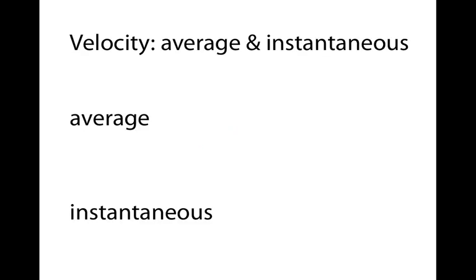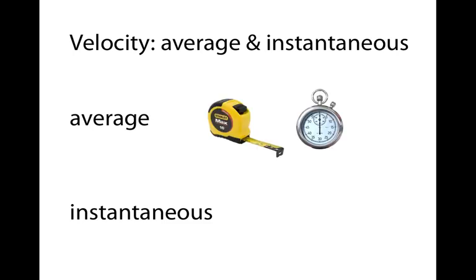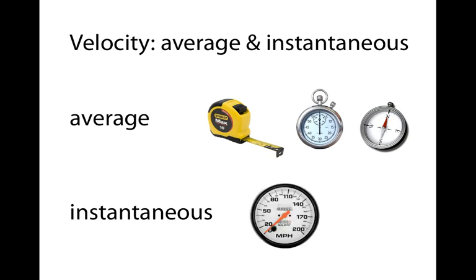Velocity can also be average and instantaneous. So to calculate the average, you just need to know the distance between A and B measured in a straight line and the time taken. That will give you the average. You also need to indicate the direction because it is a vector quantity. The instantaneous velocity, again, a speedometer will give you that information, or a GPS, but you do need again to include the direction as it is a vector quantity. Speed is scalar, velocity is vector.